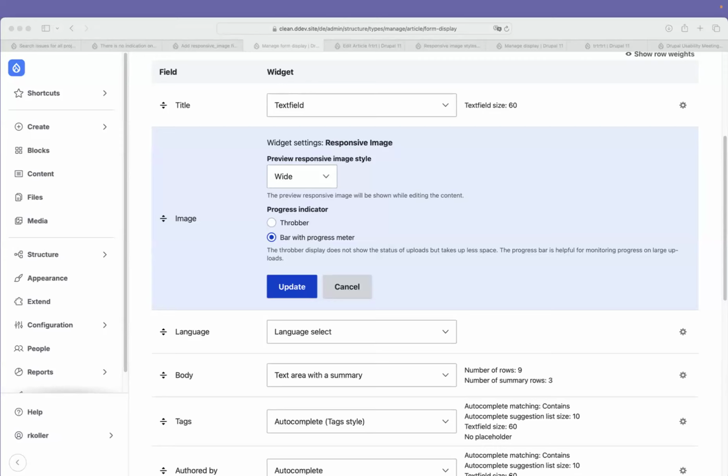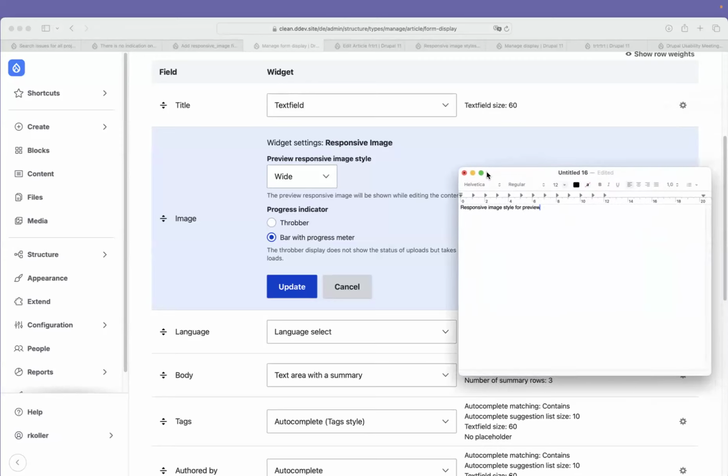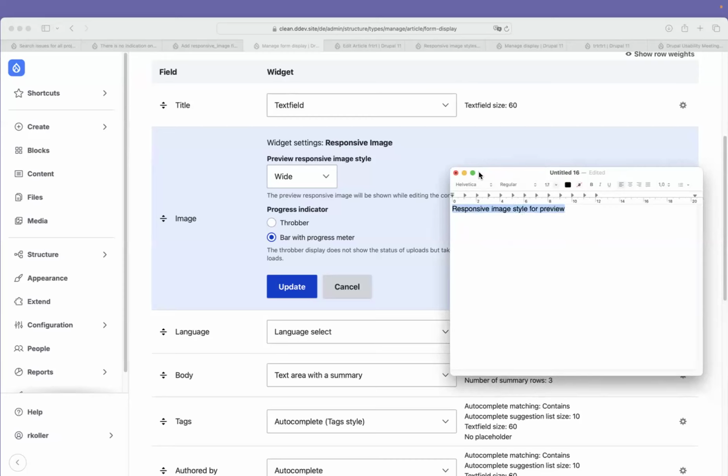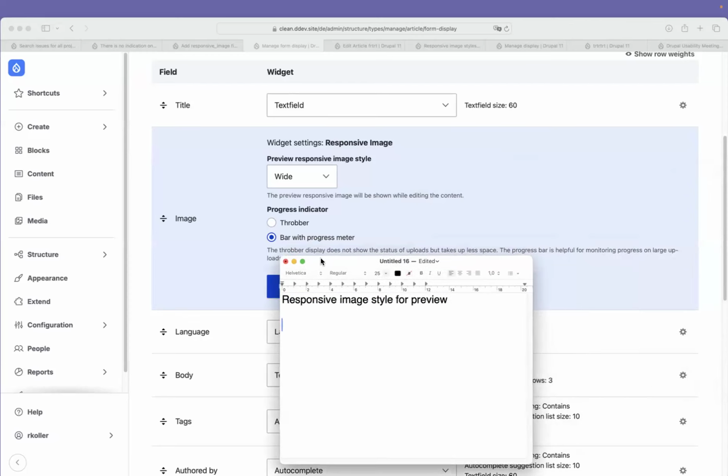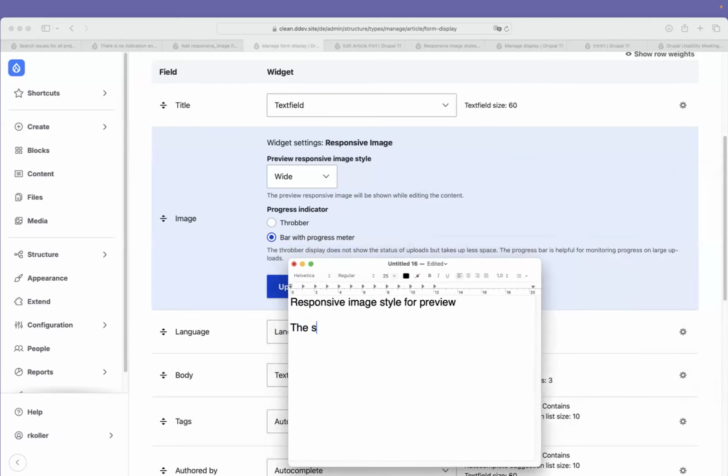And I think that we should avoid repeating too many words from the label in the help text. So I would just say the style used on the edit form, if that's what it's actually supposed to be.